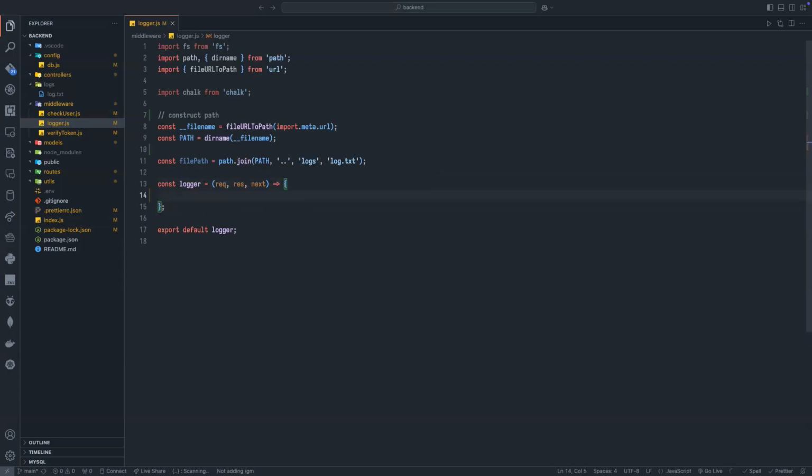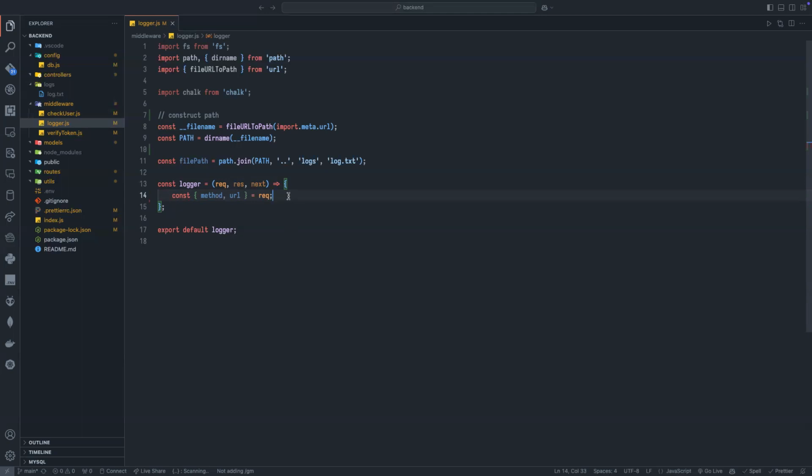I need both, so I can just say const, and of course I can grab both of them from the request. So I can have method and url inside the request. Because I told you from the first class that request and response are both objects. A request is a very big object, including a lot of properties, including the method and the URL.